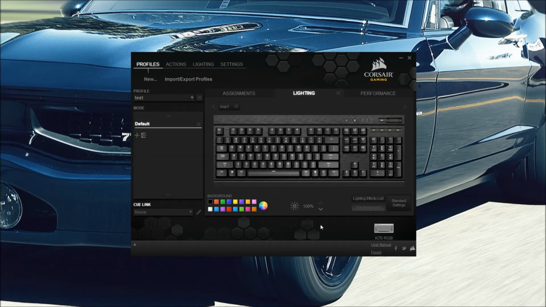This is pretty much everything you need to know to do all your basic lighting effects. If you have any other questions, please feel free to ask them in the description below. And also, I'll show you my keyboard, the settings I use for it, for 2 settings. I use one for browsing the web kind of stuff, and another one for typing. So I'll show you both of those right about now or at the end of the video.